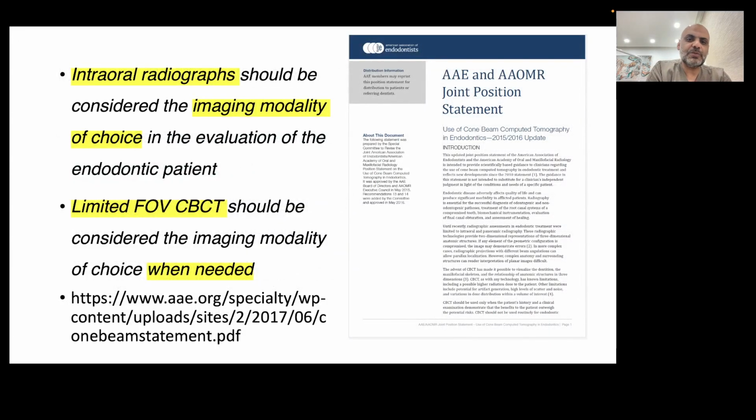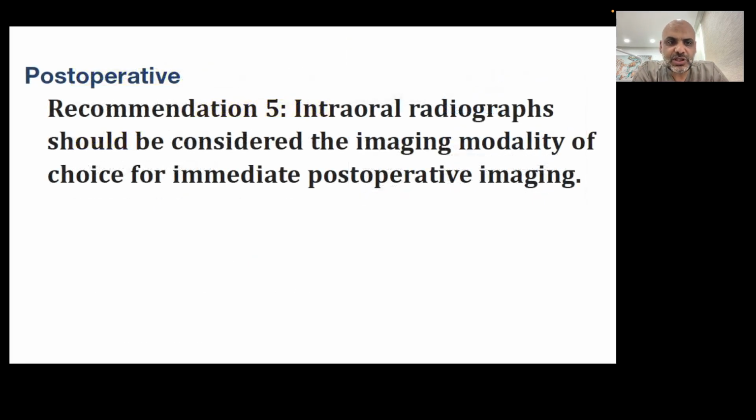الآن for the follow-up X-rays احنا بنشوف إنه في كثير زملاء بيفرجونا صور CBCT ل follow up for no reason. Guidelines indicate إنه احنا we are only allowed to take a normal periapical X-ray for the follow-ups, and if we need to assess the follow-up for the lesion size or something like that, we can go for a limited field of view CBCT to decrease the dose of the X-ray.